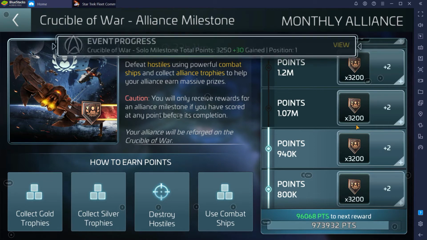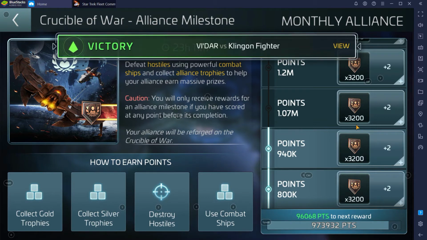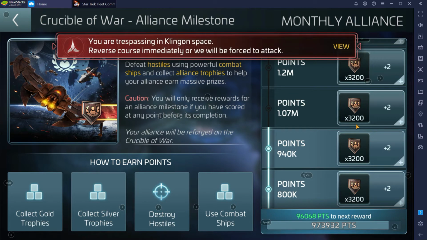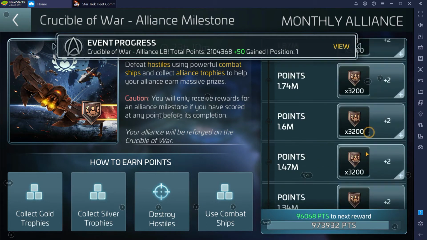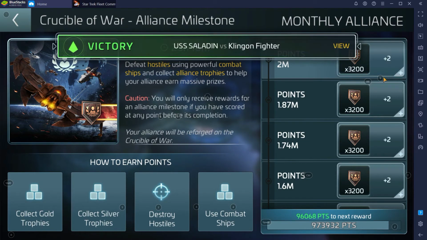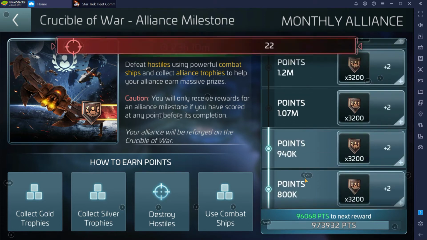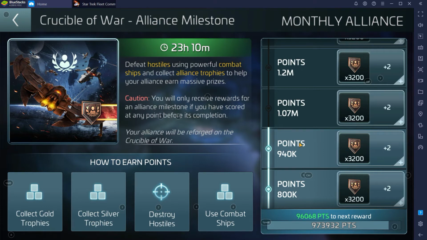But if you do this, it definitely helps to make your alliance shine above the rest out there. And if you can get your fellow mates to do it as well, even better. I believe your alliance can hit the 2M milestone. Now the prizes per milestone are not too shabby. The first one is a bit steep because you need 800k, but after that it's just an increment of 140k each per milestone.